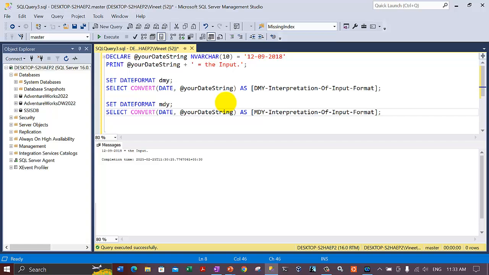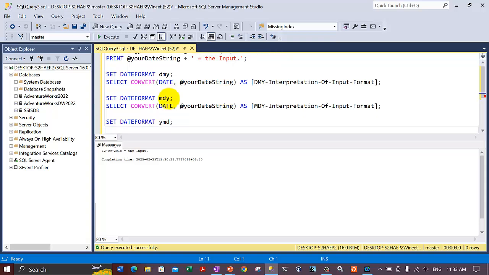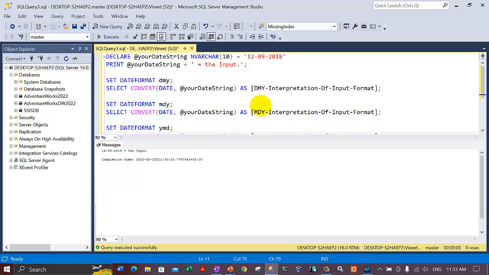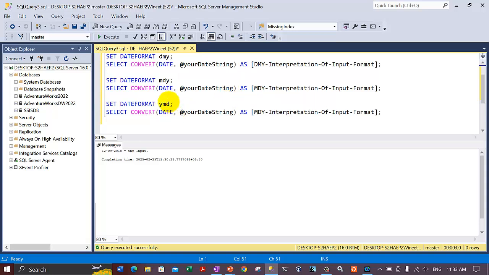Now let's again change the date format. This time change it to YMD. Let's try to print the same string in the YMD format. For 12, I don't know which year it will consider, but 2018 is not a good value for the date, and I'm not sure how this string will be interpreted, but let's try to print it.